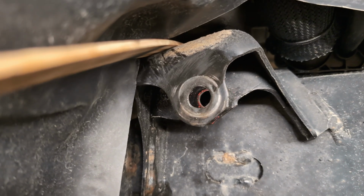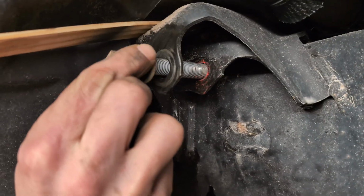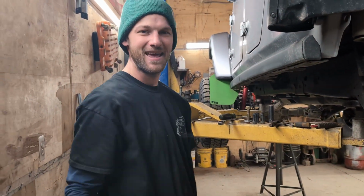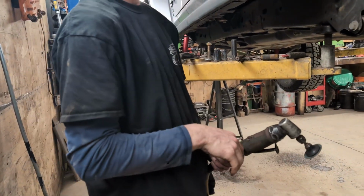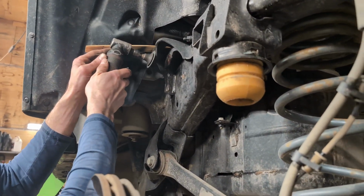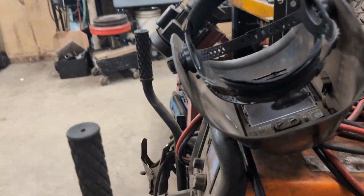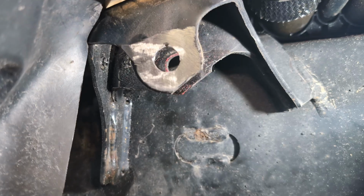It's definitely oval there, as you can see. Yeah. So that's not my hand. We've got Kurt here. He's from Busted to Built. I don't know why I always say it backwards every single time. Tongue twister. Yep. So he's over here cleaning out things, and then we're welding them back up so that they won't be ovaled anymore. Got a lot better up there.